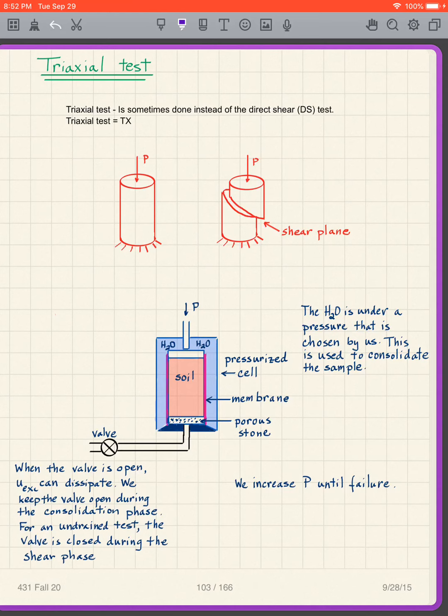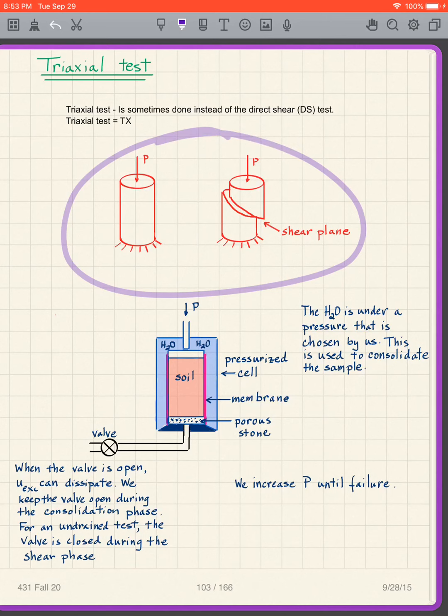Surprisingly, you can actually see this occur. It looks a little bit odd, you might think at first, but this has been observed quite frequently. We create this vertical load, but we create a shear plane. So it's a shear test, even though it doesn't look like we are applying shear stresses. All right, this is a rough picture.